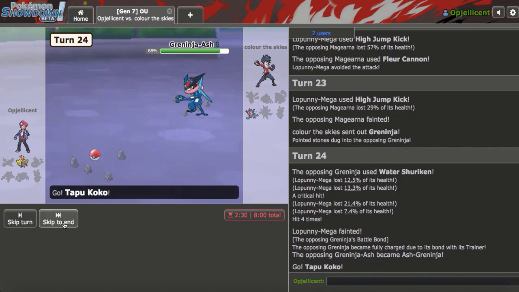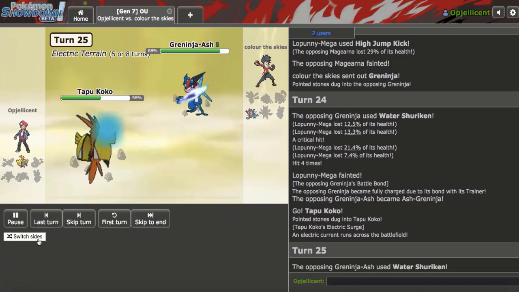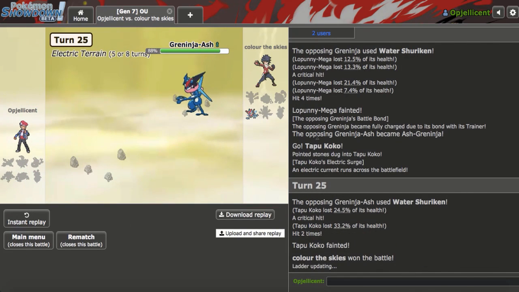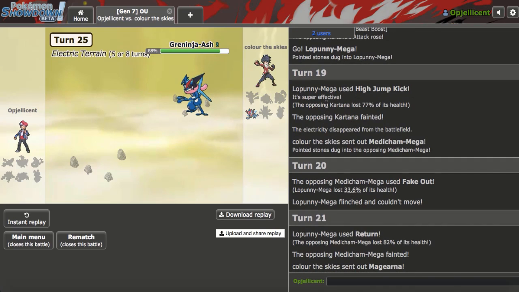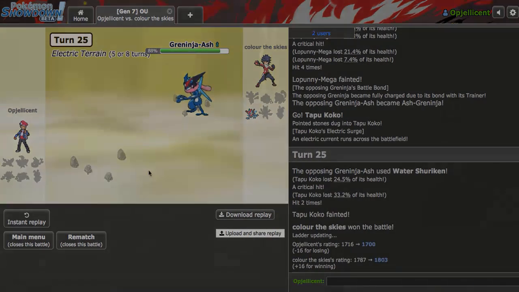As of course, I missed my high jump kick. No, he just got a crit Shuriken in 4 hits. That's what happened. And he's able to win right there. So, I mean, it was hacks for hacks. Like, he haxed me, I haxed him with the Flare Cannon miss, and then he haxed me again. I don't know what to think about that game. I'll be right back with another one.